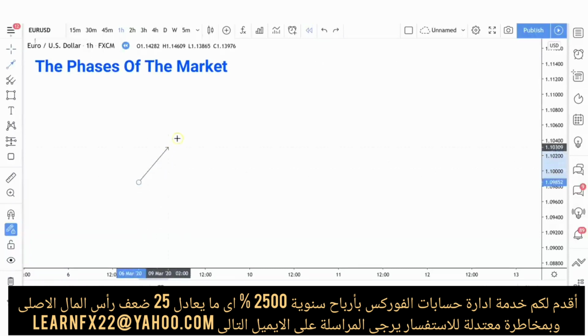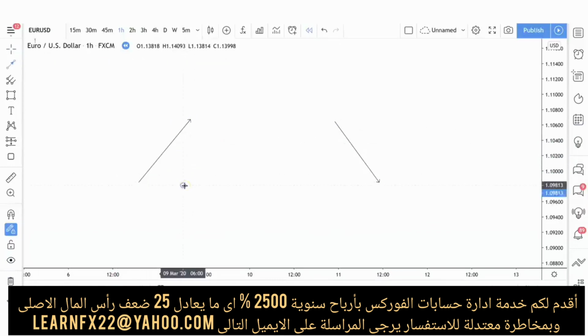What we're going to be focusing on when taking our trades is identifying an exhaustion phase, then the patterns that we require to take that trade, and then take a trade in line with a trend to the upside or downside. And this phase is what we call a continuation phase. So when the market is pushing to the upside, you will see the market pushing up like this. This is what we call a continuation.